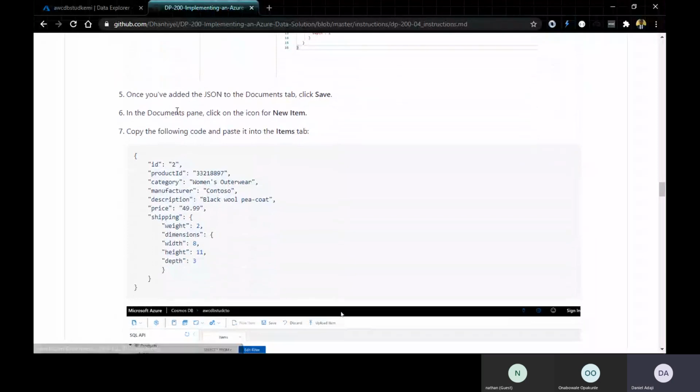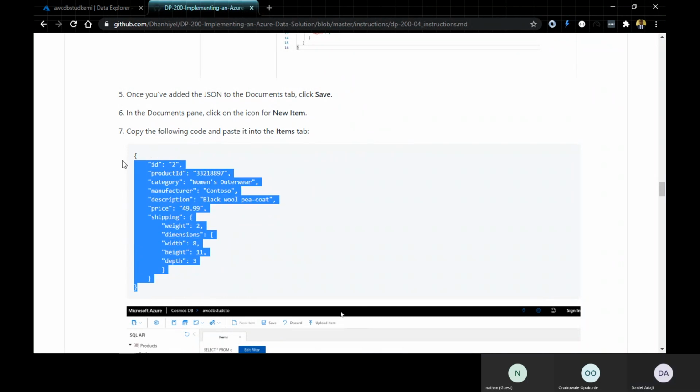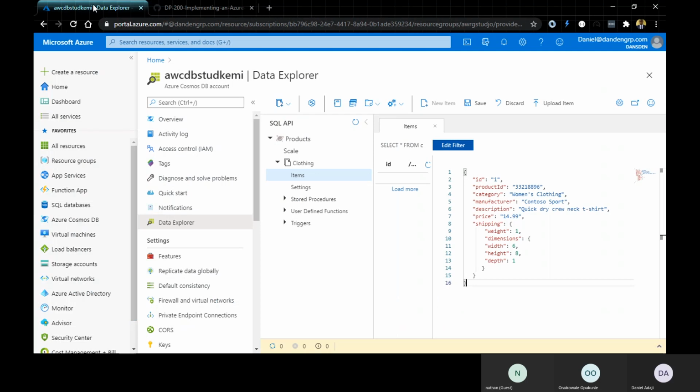So we've done this so far. Then we have to save the item and we'll then add another one. Save.